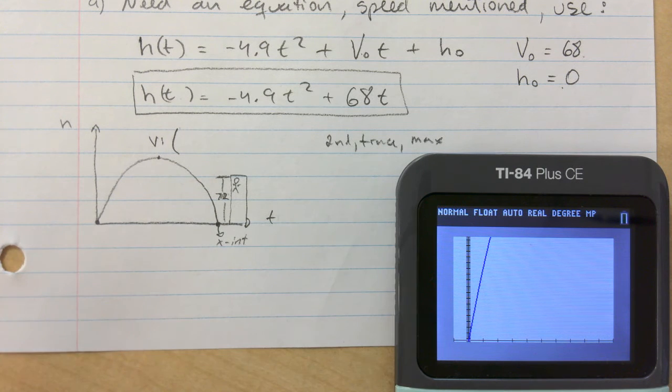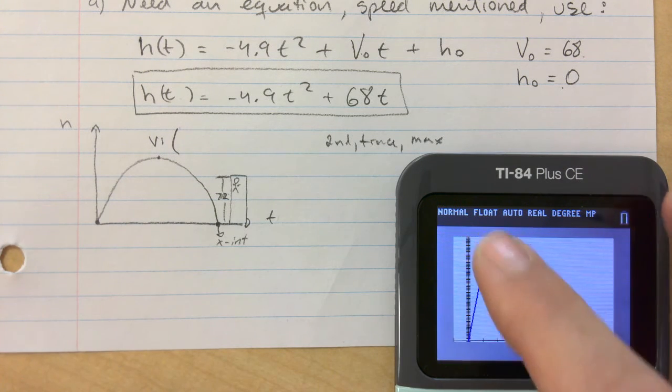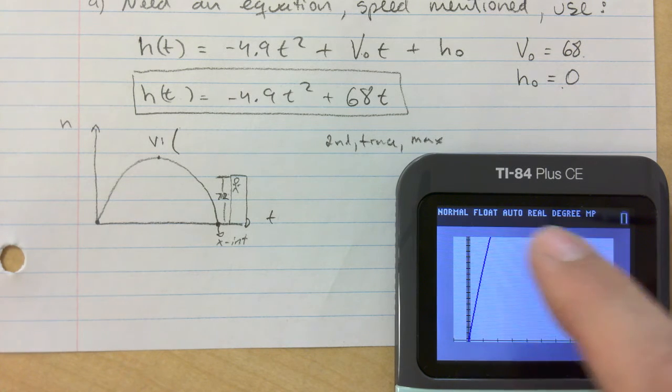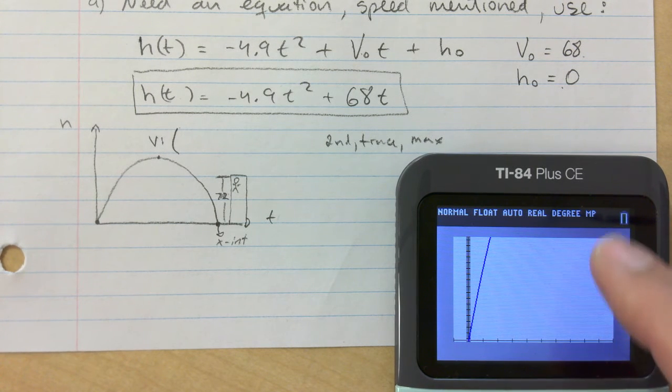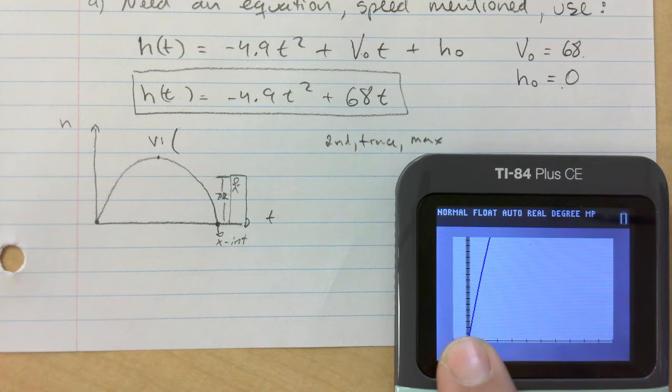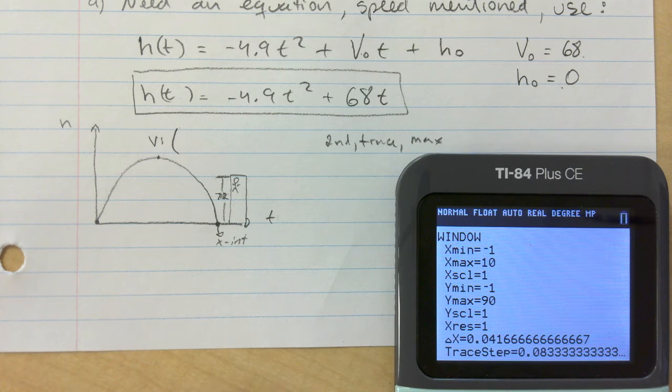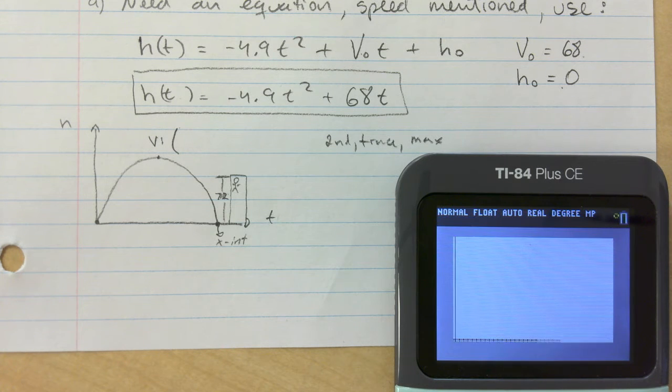Based on what I have, I can see that it's going up here. So I need to increase the y max and the x max at the same time. I do have my origin in here, so that's good. For x max, it looks like we're going to need a significant amount, so I'm going to go 150 there. I'm going to try 300 for y max. Let's just see what happens.